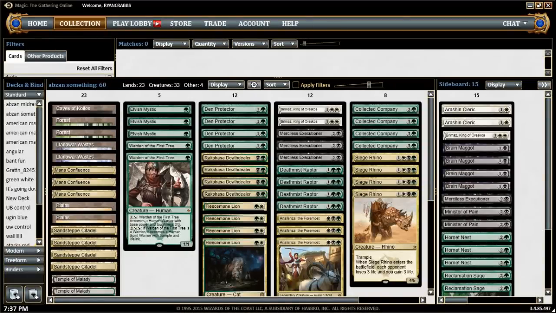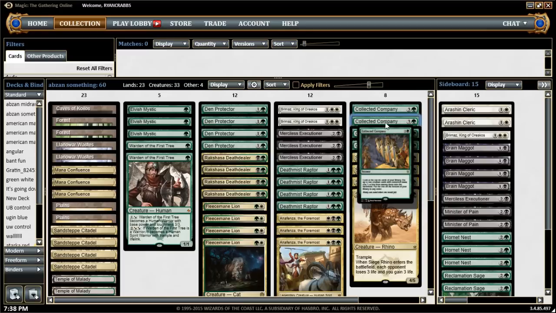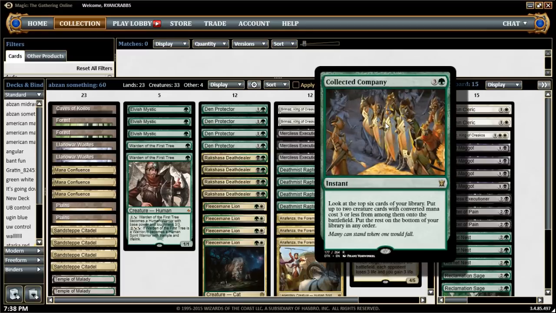Hello and welcome. Today I'll be joining a standard daily event with this Abzan list, and it's based around the card Collective Company. If you're not sure what that does, it's 3 and a green for an instant. You can look at the top 6 cards of your deck, and you get to put 2 creatures that cost 3 or less into play, and the rest on the bottom of your library.